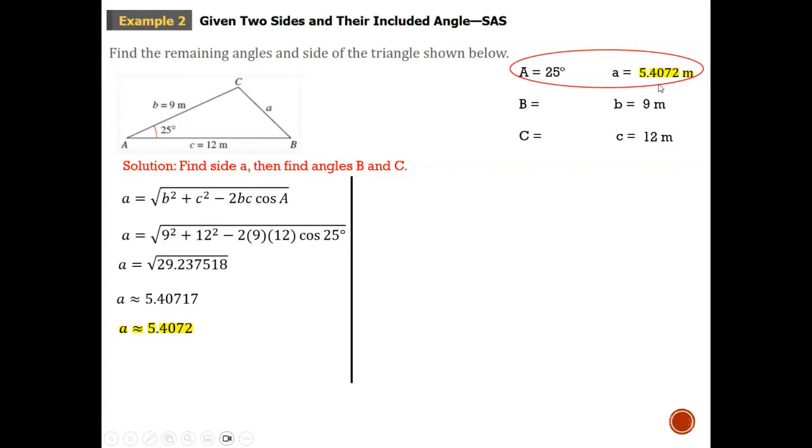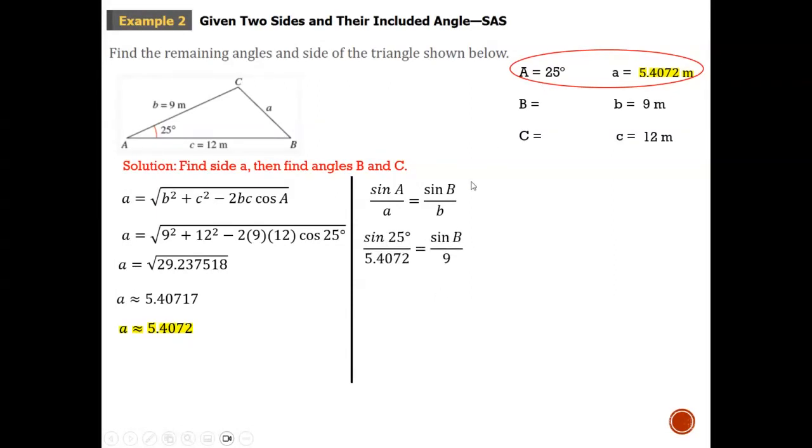Now I have 3 side lengths, but I also have an angle and the length of the side across from it, a pair. So at this point, I can use law of sines. I can also continue with law of cosines, since I have all 3 side lengths, and solve for B. I kind of like law of cosines, so keep that in mind. But once we have an angle and the side length across from it, you can resort back to law of sines. Or we can continue how we previously did and solve for B using law of cosines. So you have options. You just need to know what you're given and what you can use.